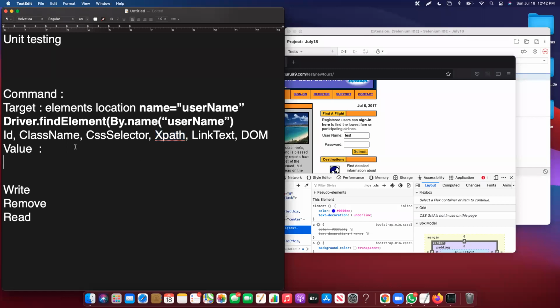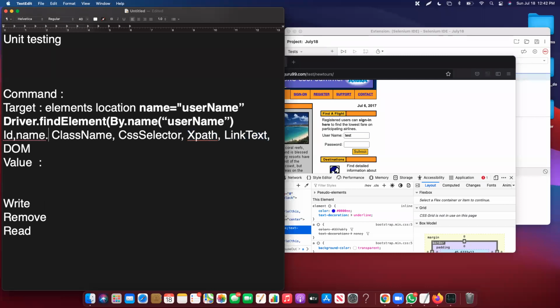So in other words, if you do not find link text, if you don't find the class name, if you don't find the name and ID, then your next option is to use XPath or CSS selector. They're essentially the same.